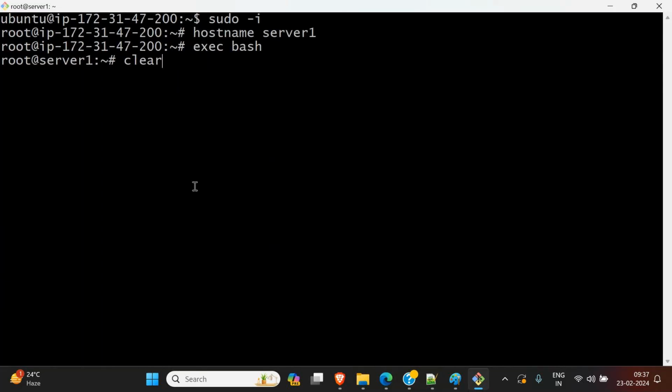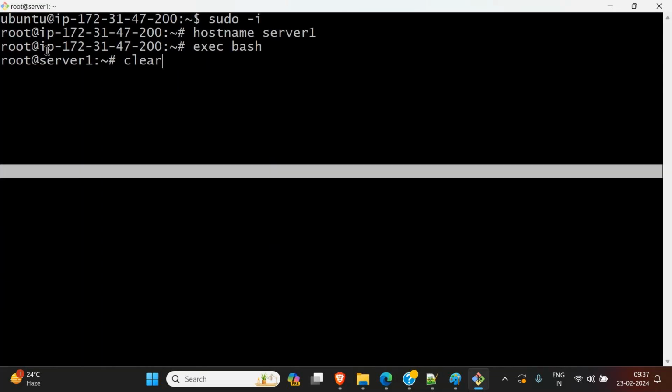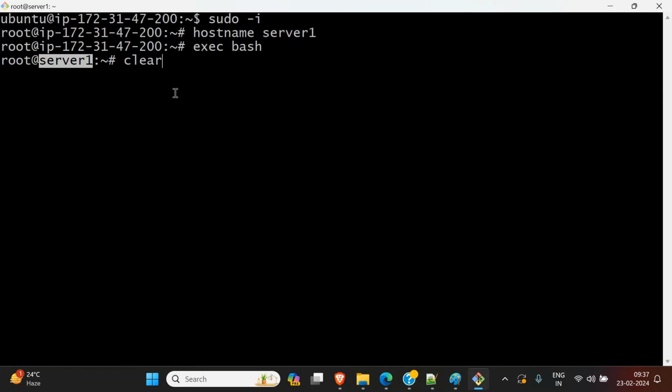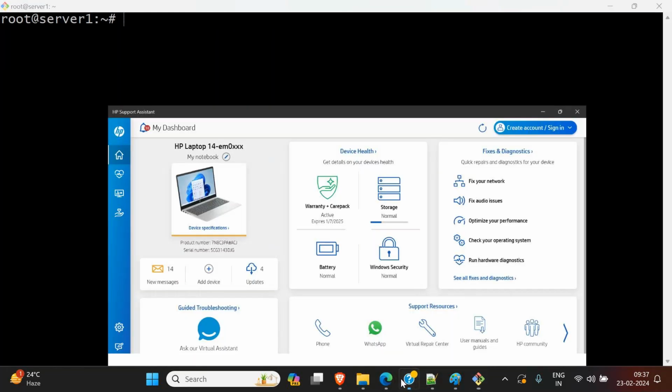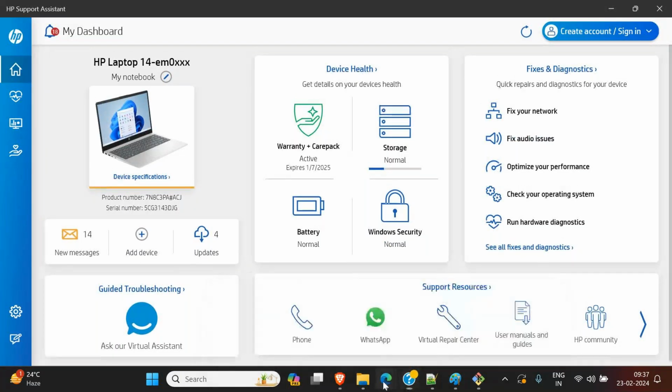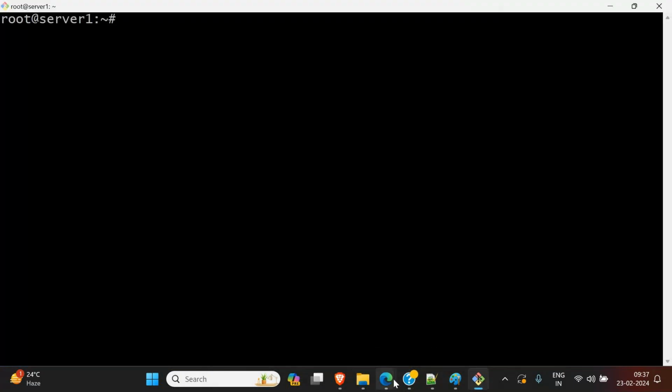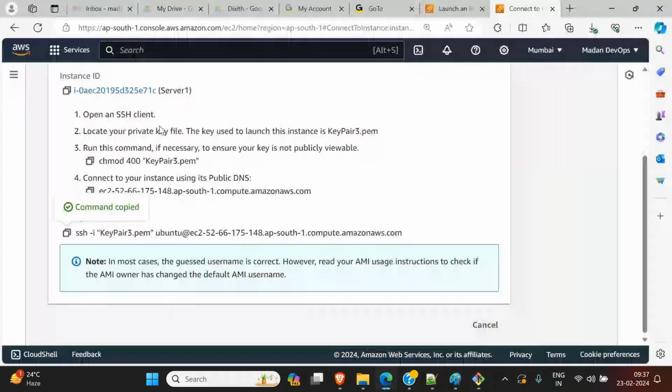In real time, we do it like this because by seeing the IP address we cannot differentiate which server we are working on. That is the reason it's best to give some name so that we can easily differentiate. Clear the screen now. Now let's connect to the other server. Click on instances.